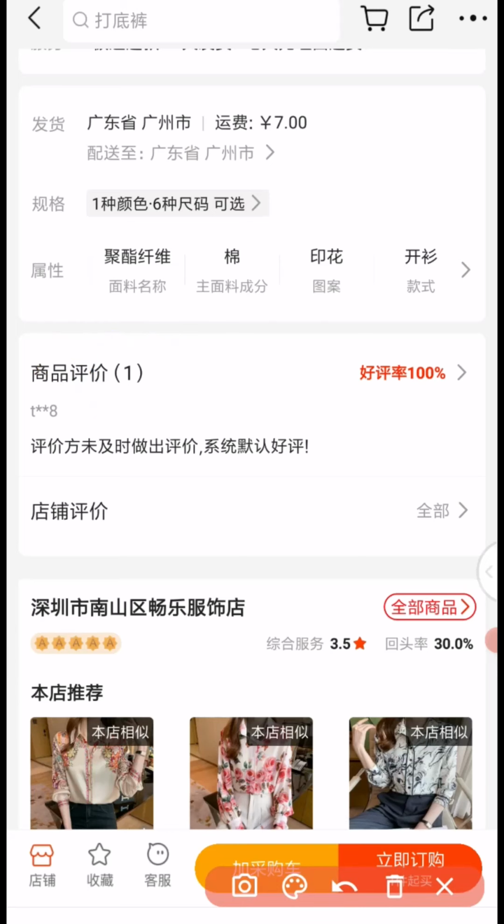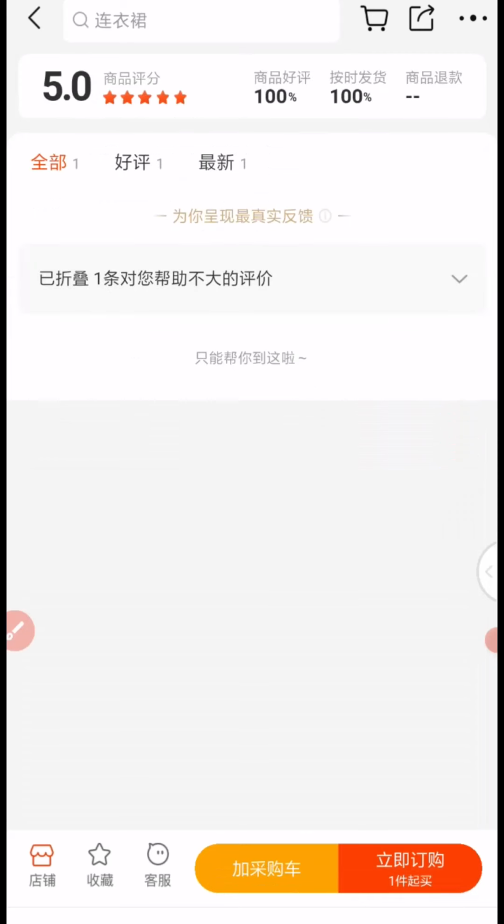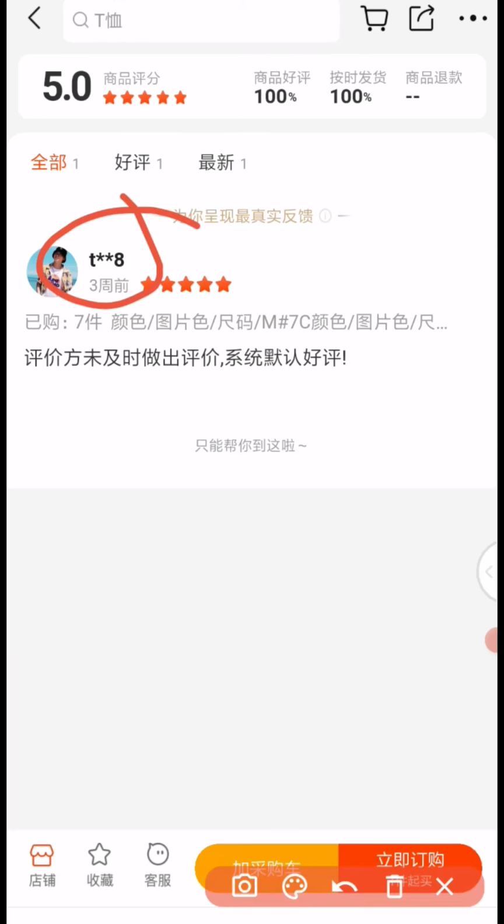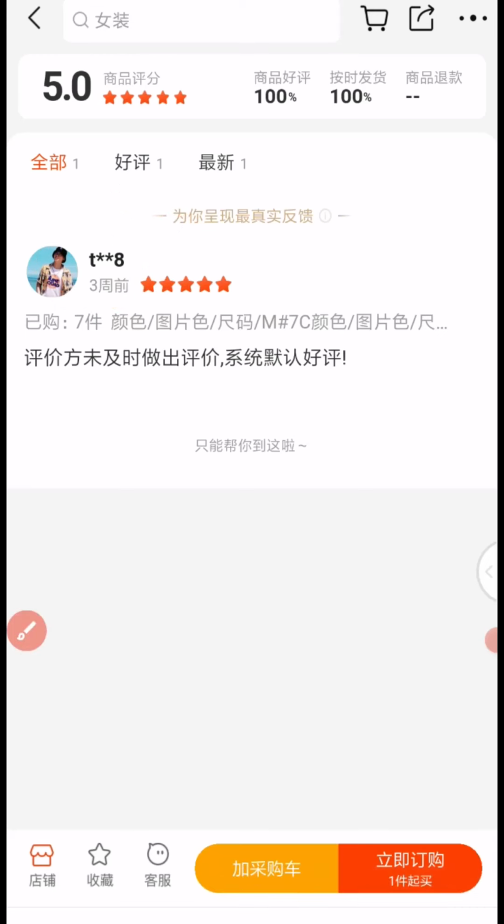Now, if you click on here to see the 100% rating, it takes us back to the rating page. So we are going to see the rating. This is the same previous buyer. Look at the ID, the same previous buyer. This simply means that this buyer bought a lot from this store and he just got scammed.